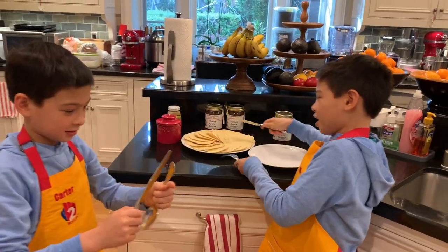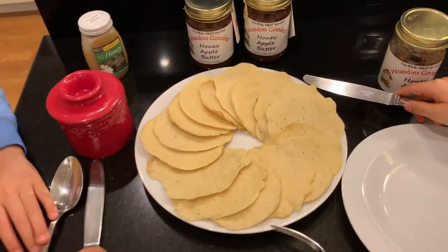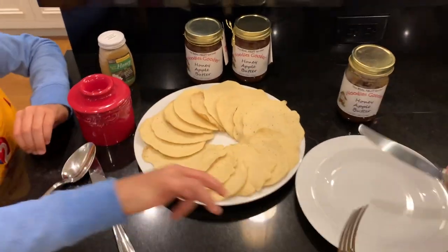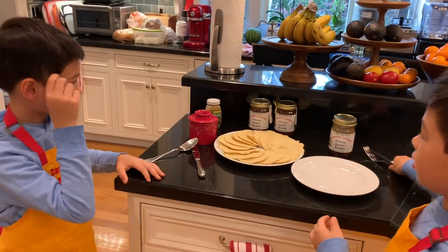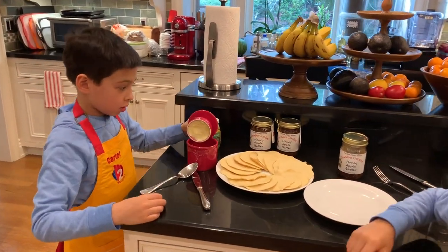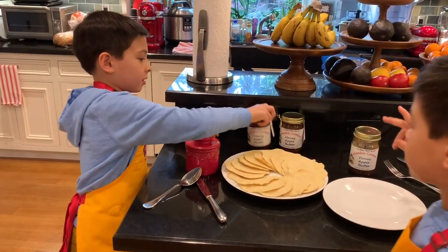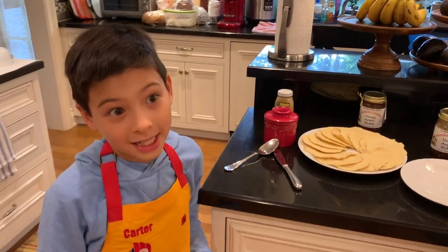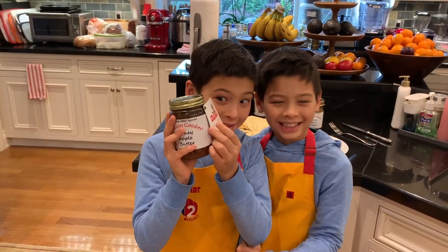Moroccan pancakes! It takes about 15 to 20 pancakes for a circle. People in Morocco eat it with butter. Good. Honey, even better. But most of all, we eat it with honey apple butter!